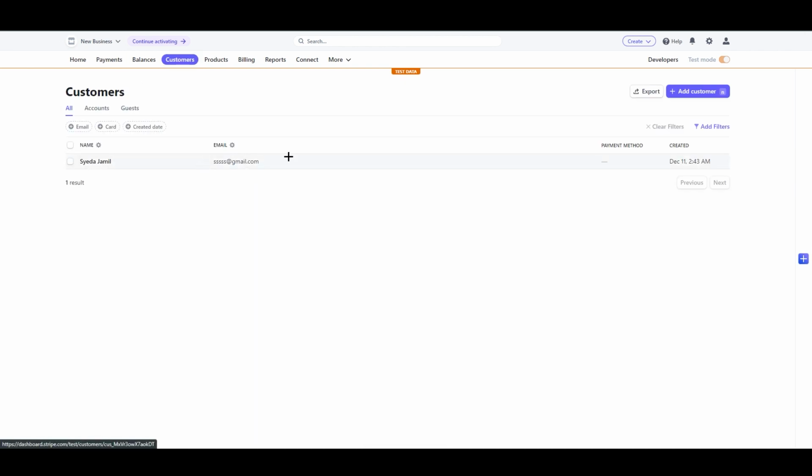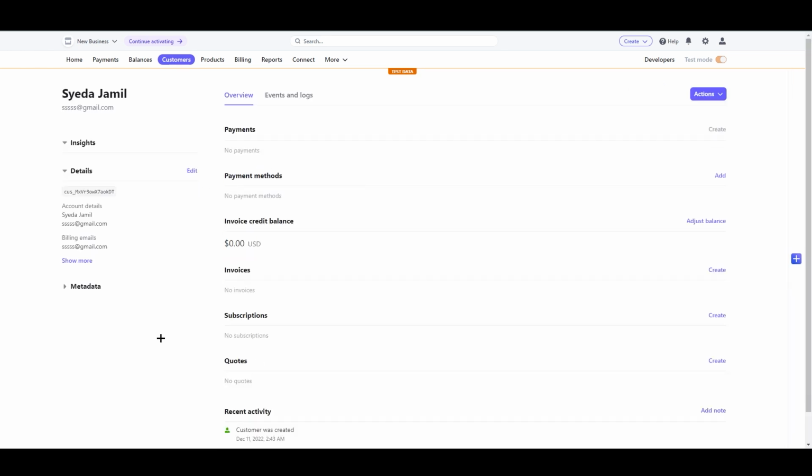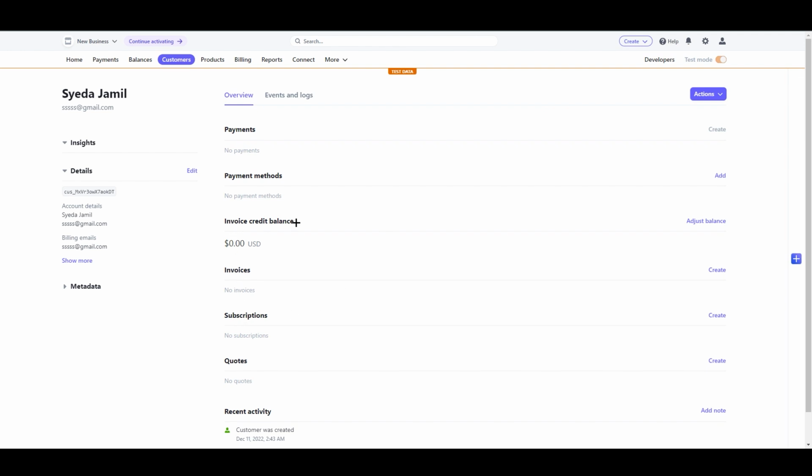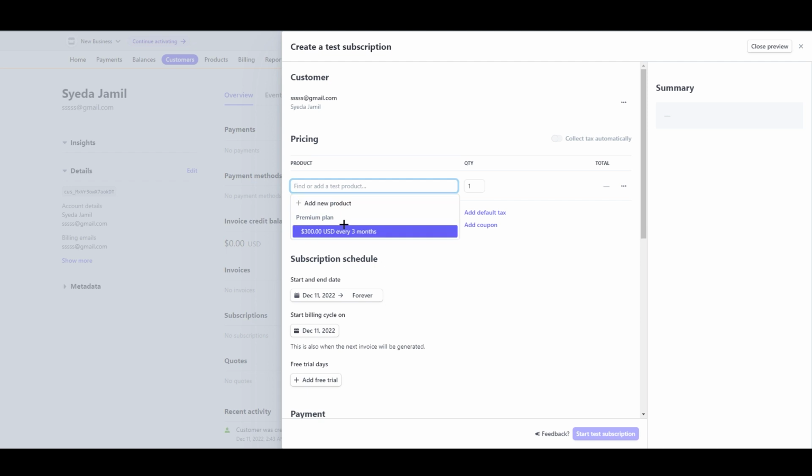So if you go to your customer now and want to add that subscription to this customer individually, you can also select multiple obviously. If you scroll down, you can see there are multiple options over here, like invoices, created balance, invoices, and subscriptions. We need to assign this customer the subscription which I have recently created. So click on subscription and you will find it here, this is my subscription which I'm going to charge for her.